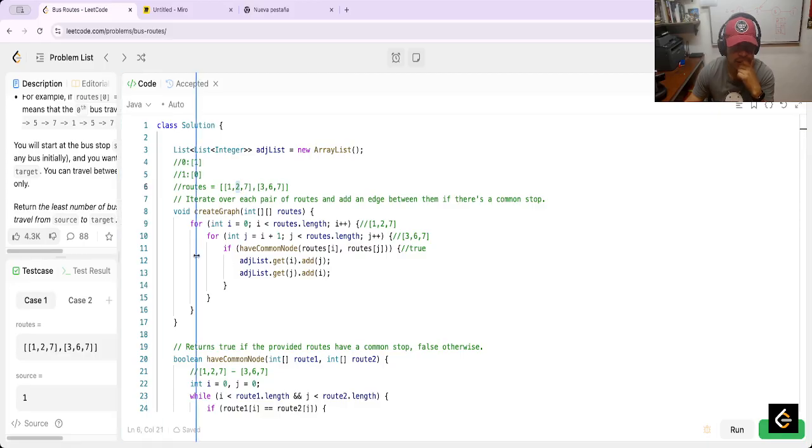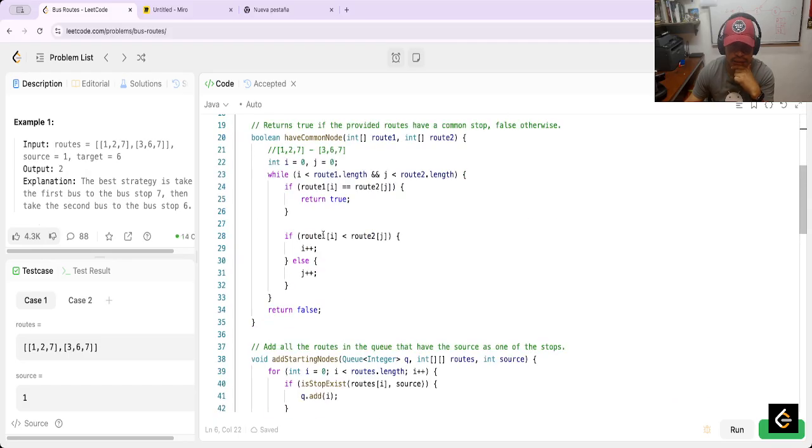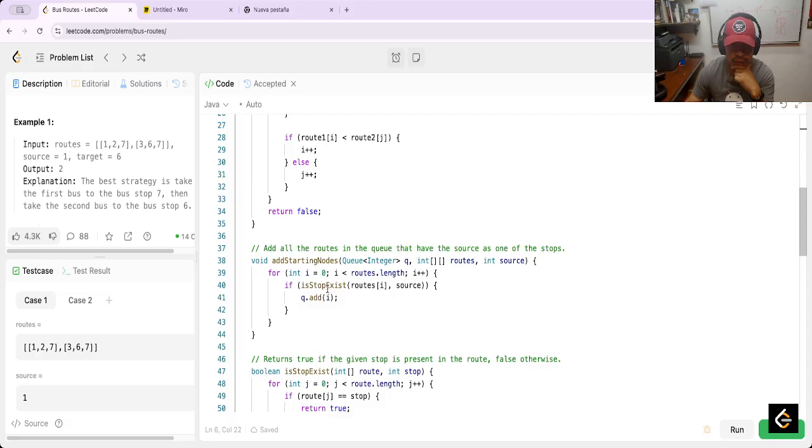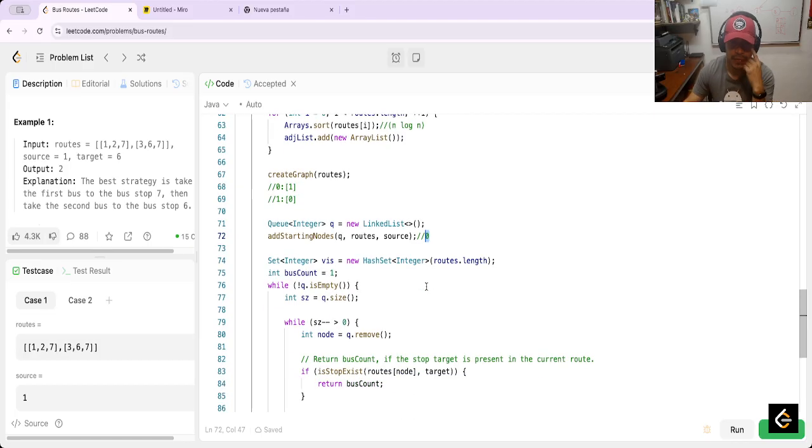The source, remember, is 1. 1 appears here. Yeah, now appears here. No. Okay. Now these only have the 0.